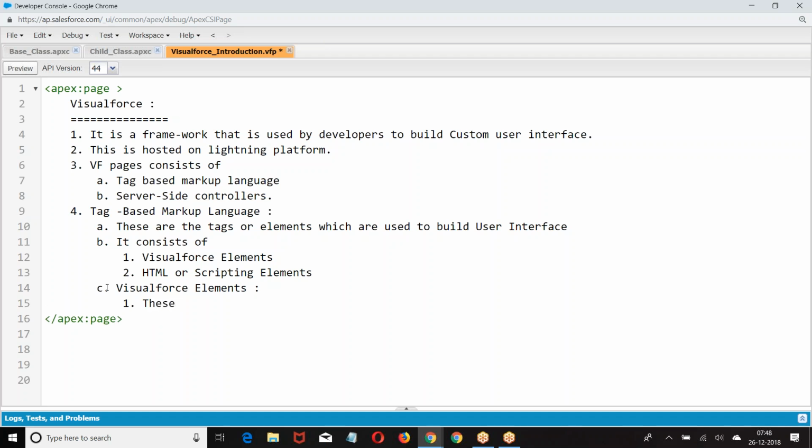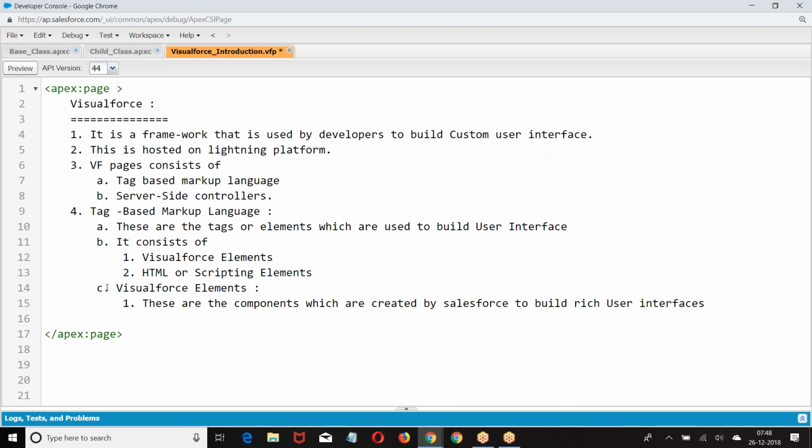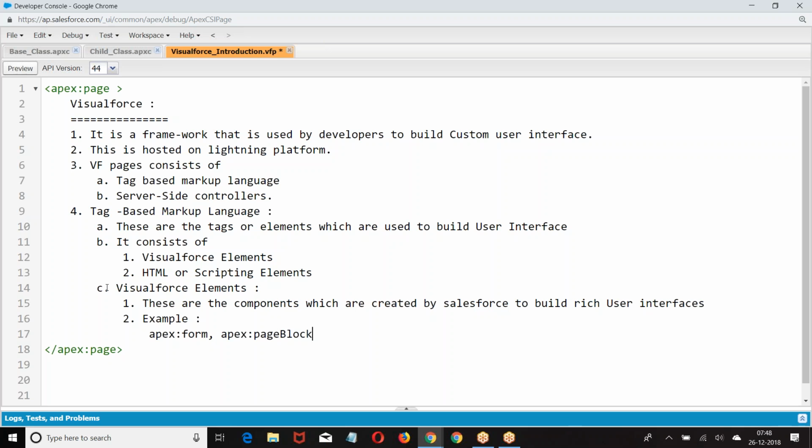These are the components which are created by Salesforce to build rich UI. Example, Apex form, Apex page block, Apex page block section.